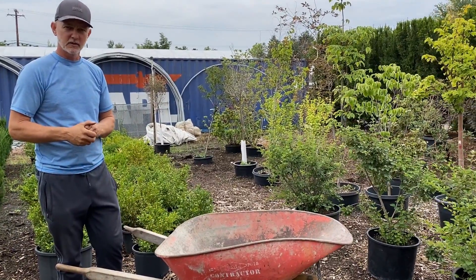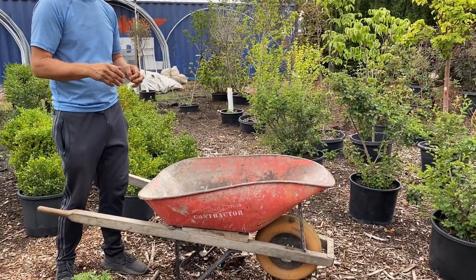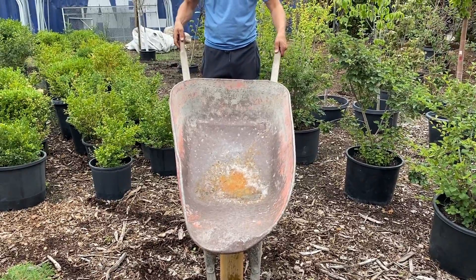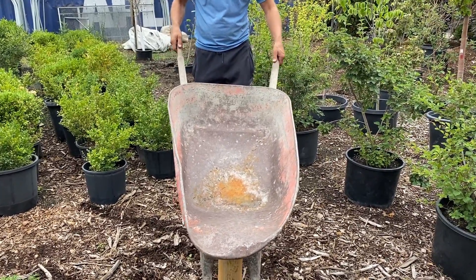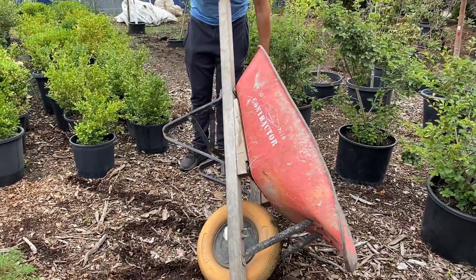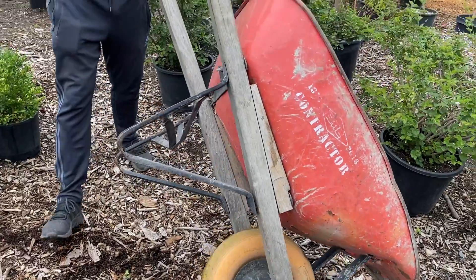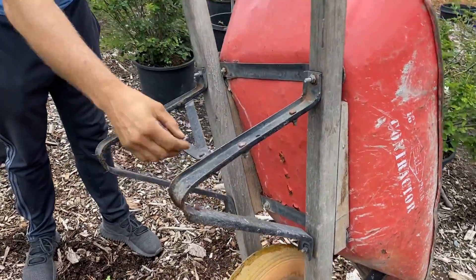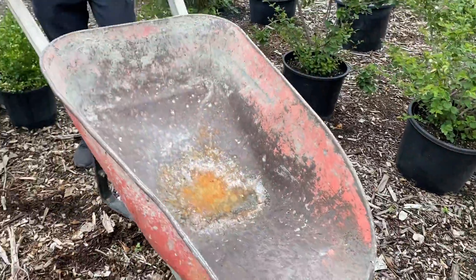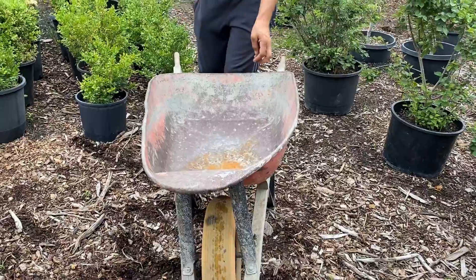I just wanted to quickly show you that this barrel has not been taken care of. Although I've seen worse, you'll notice that it has been hit several times. Even when you have a load in there, it tends to be lopsided. This one's loose in general, telling me that the bolts are either not tight, the wheel probably never been greased, and maybe some wear in there. I can see that this has been bent in the back just from the arc in this, which means that when you set it down, often it won't sit flat. And then if your load is one-sided a little bit, it can tip over.